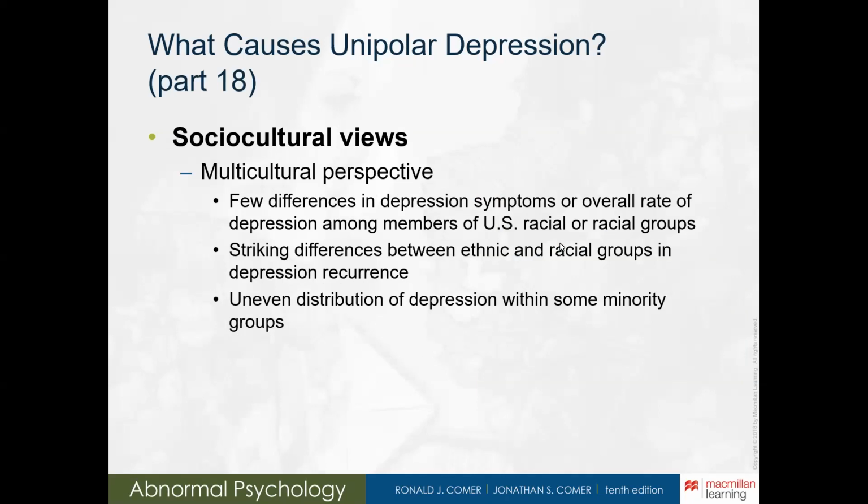There are very few differences in depression symptoms or overall rate of depression among different members of the United States racial or ethnic groups. There's a striking difference between ethnic and racial groups in the recurrence of depression. And there's an uneven distribution of depression within some minority groups. You're typically going to find, as we will discuss in class, that these differences do make a major difference. And they are also similar, not only in different racial and ethnic groups, it also can coincide with age.